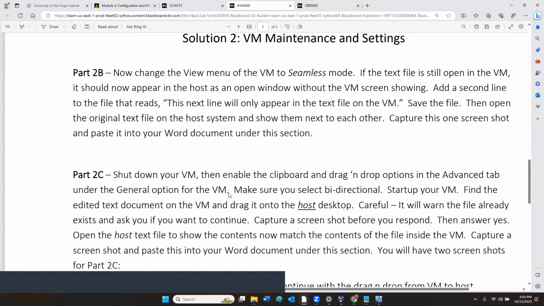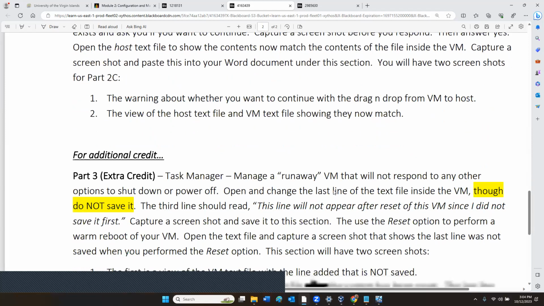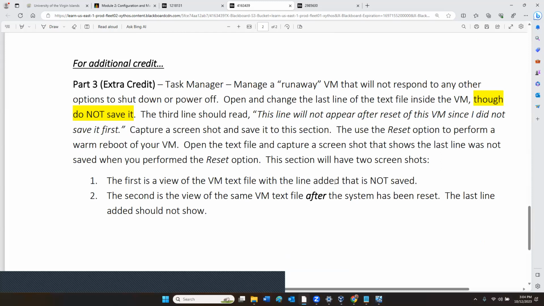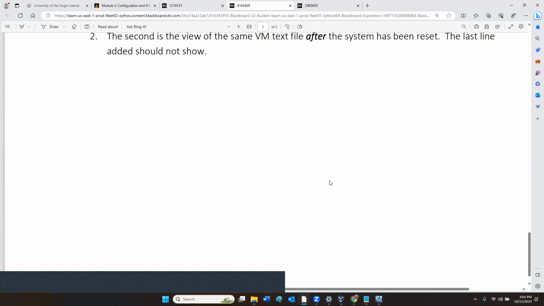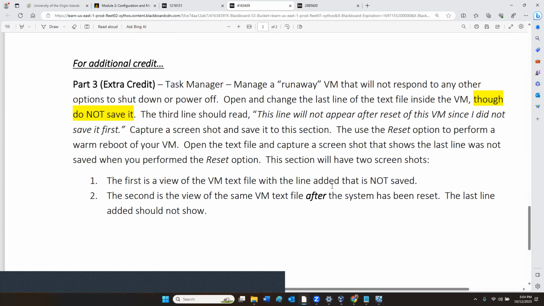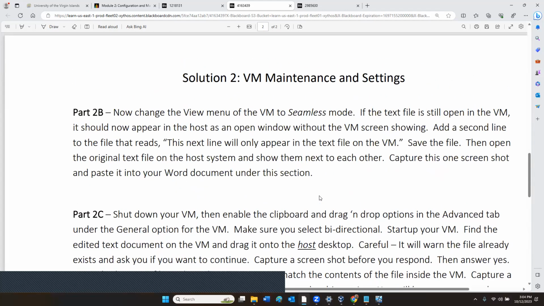And then the other part of this is that when you're configuring your virtual machine, this shows you how to work the display settings differently in VirtualBox and how to be able to exchange files back and forth so that you can share resources with your virtual system. So that's what the solution is about.